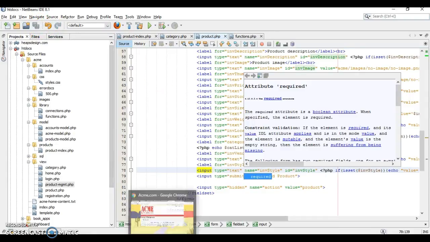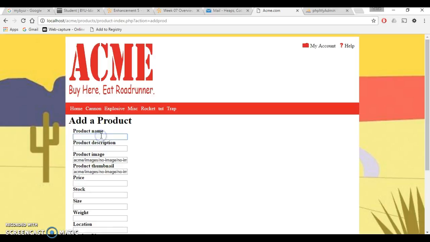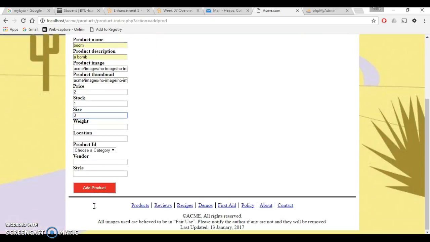So save that, come back over here, we'll refresh the page, add a new product. If we were to add product, it tells us to fill out this field, any of the ones that aren't filled out.